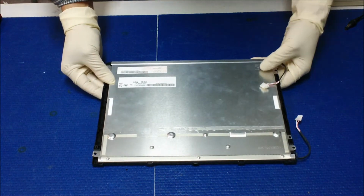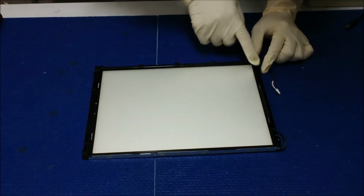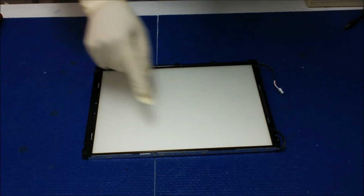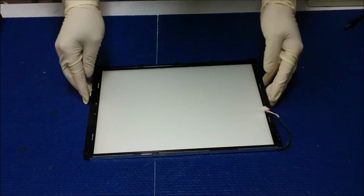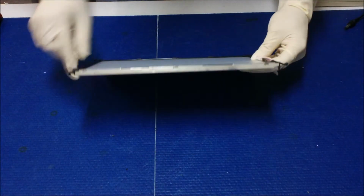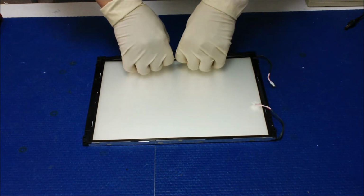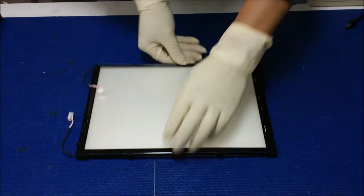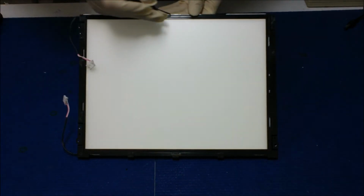Now, this is the backlight assembly. See that? The next thing we need to do is remove this plastic film in order to get to the backlight. Again, a whole bunch of clips, and you can just start one side at a time. I usually start one side at a time and use the same method. That's what I use.